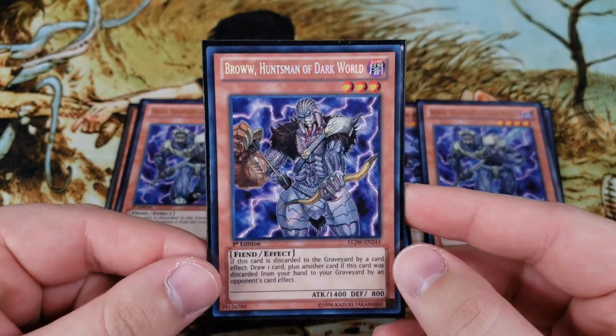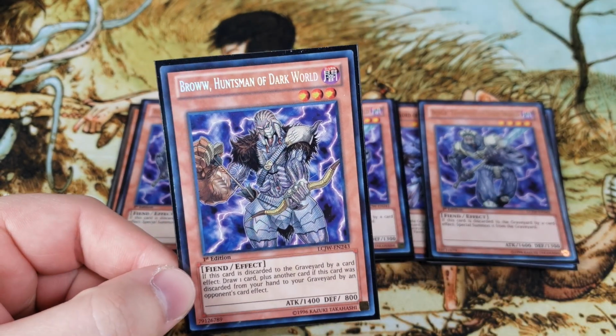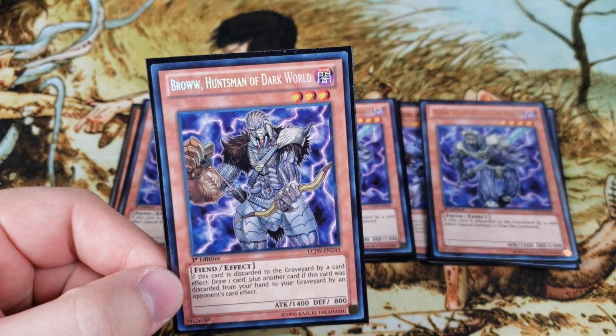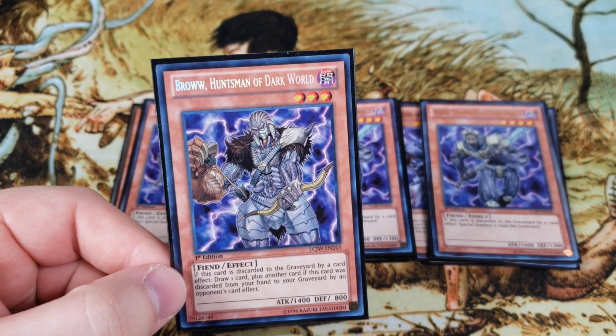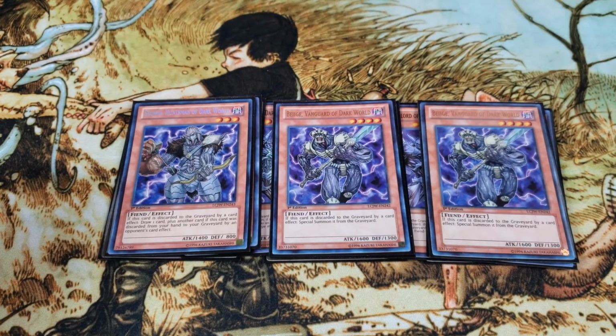Next up, we have Brow, Huntsman of Dark World. If this card is discarded by your card effect, then you draw a card, and if it's discarded by an opponent's card effect, you draw 2 cards. Pretty self-explanatory. Run 3 at all times.